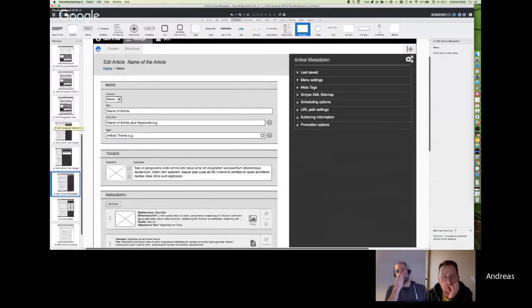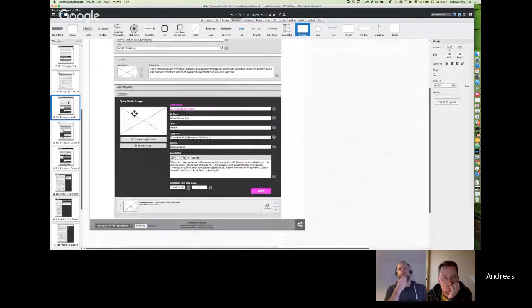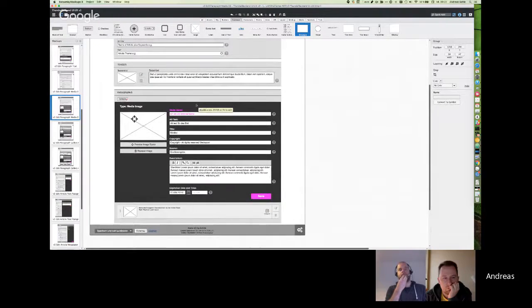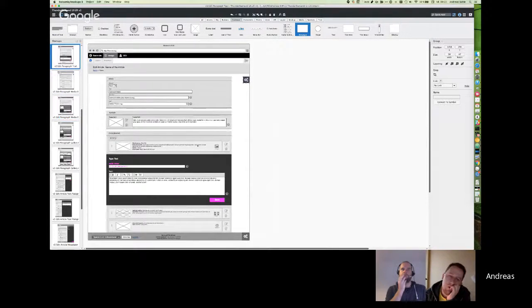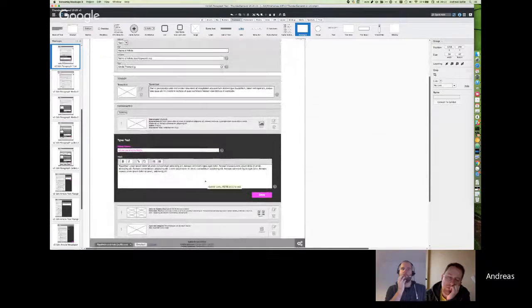And then the last thing is we are trying to make a decision if it's better to edit the paragraphs in the main body of the article. That would be editing media here, and this would be editing text here in a text paragraph.